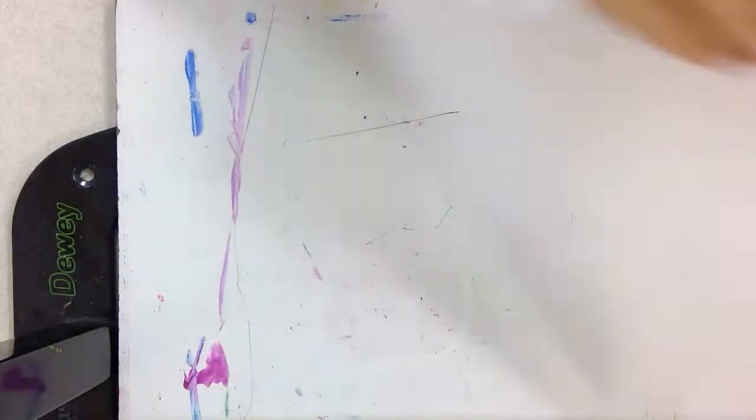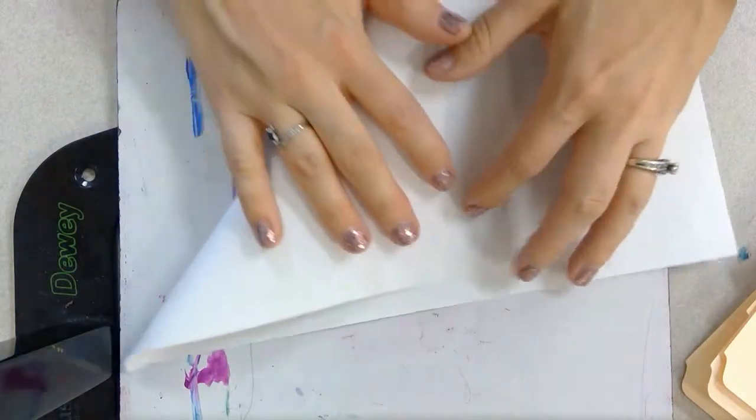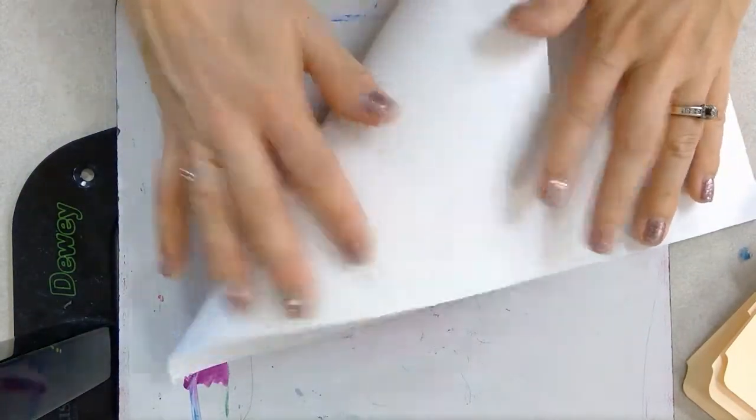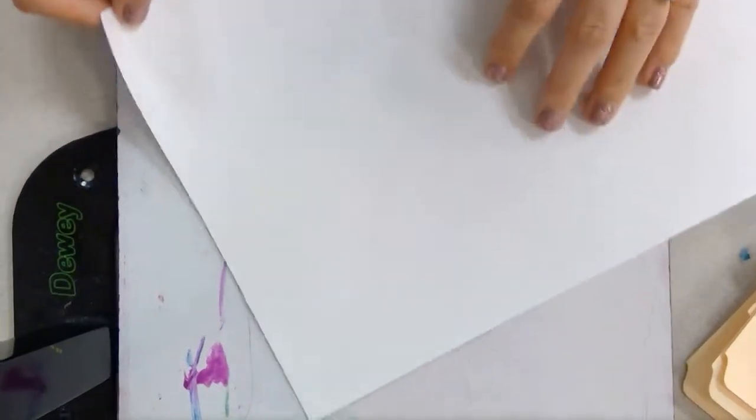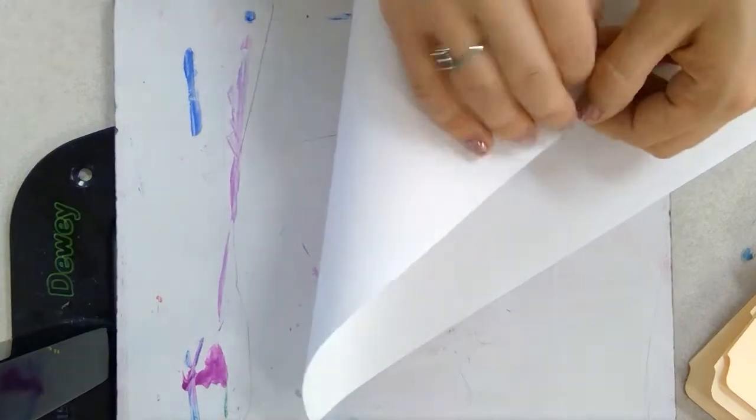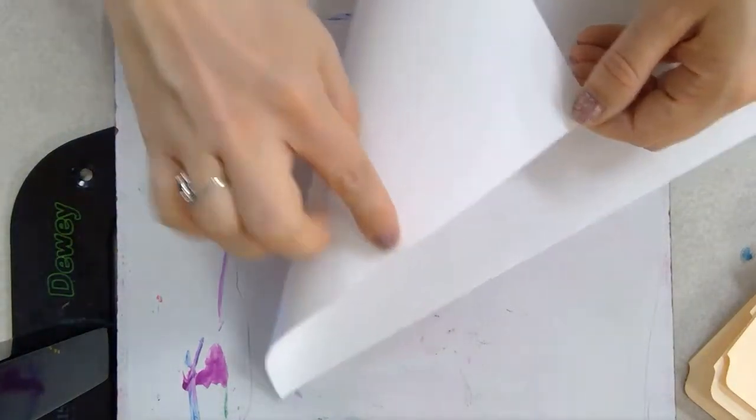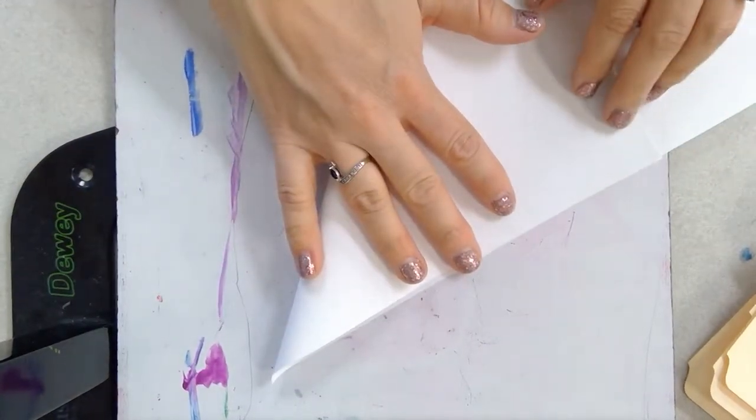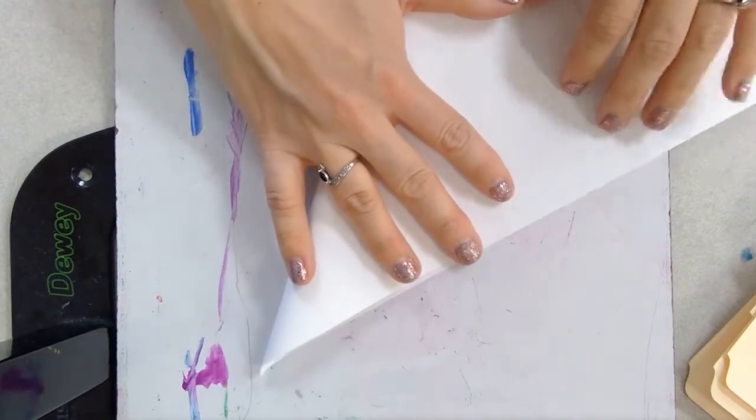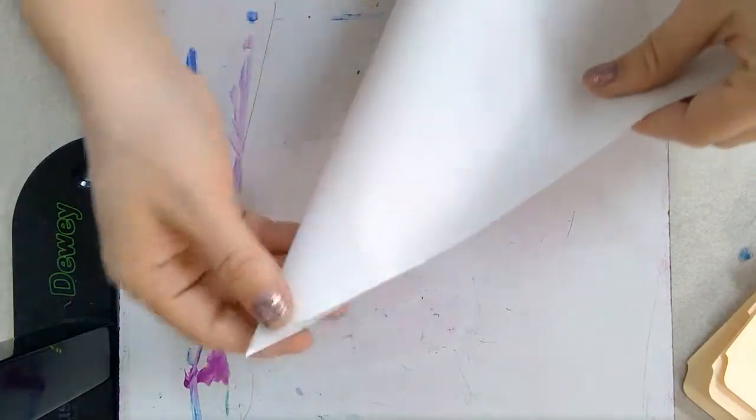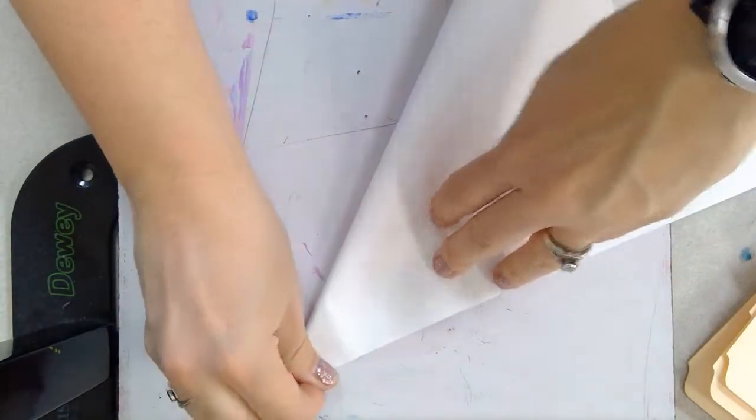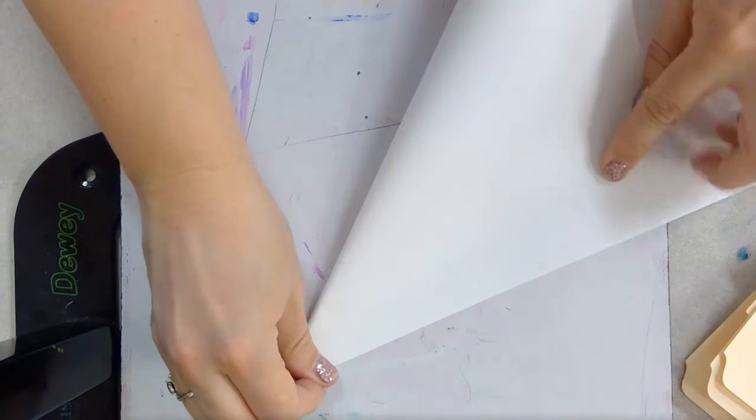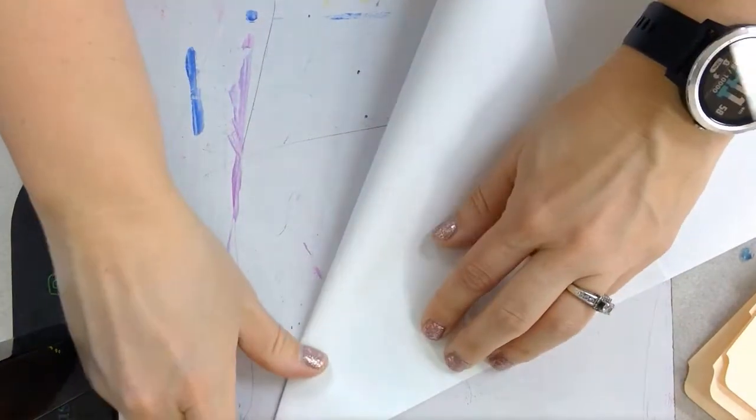For the best results, this needs to be completed on a square piece of paper. It works, it's just easier that way. So if you have a rectangular piece of paper, you can take one corner of the paper and line up the edge with the other edge. So you bring that paper across the diagonal and you're just going to line it up the best that you can. It's not going to be exactly perfect. Just do the best that you can and then you're going to readjust that a little bit. You're going to crease that paper.